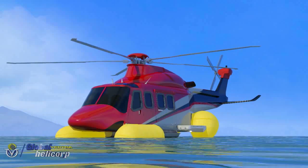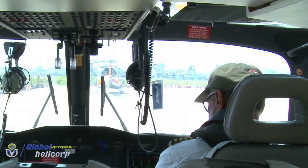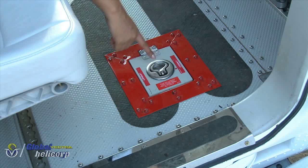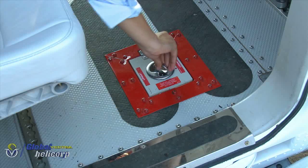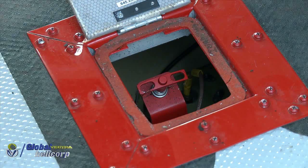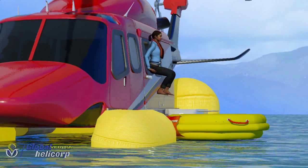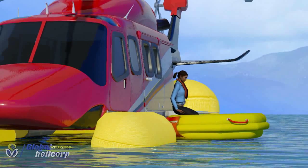This helicopter has two life rafts, one on each side. Life raft will be deployed by either of the pilots. However, in case both pilots have been incapacitated, an emergency activation lever is fitted on the right side floor between the first and the second row seats. Open the cover as demonstrated and pull the red handle by pressing the center button. Exit one person at a time from either side through the emergency exit.